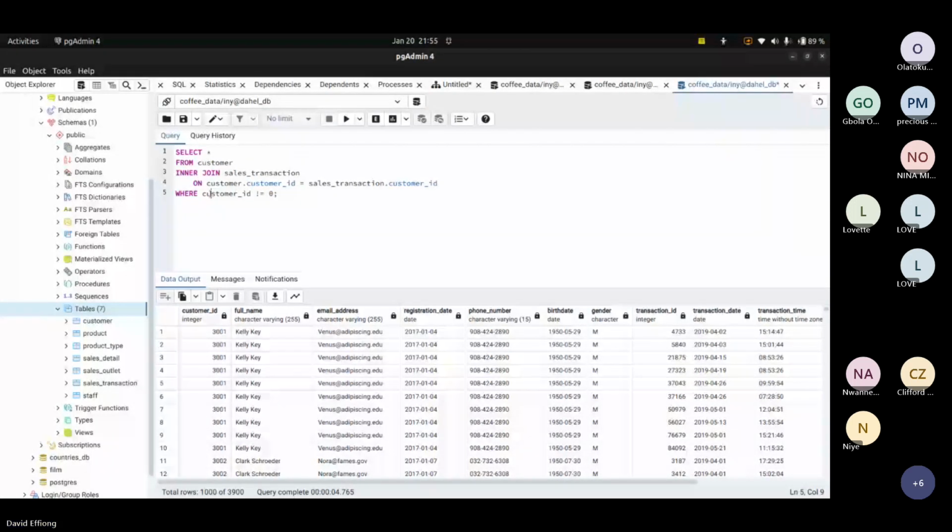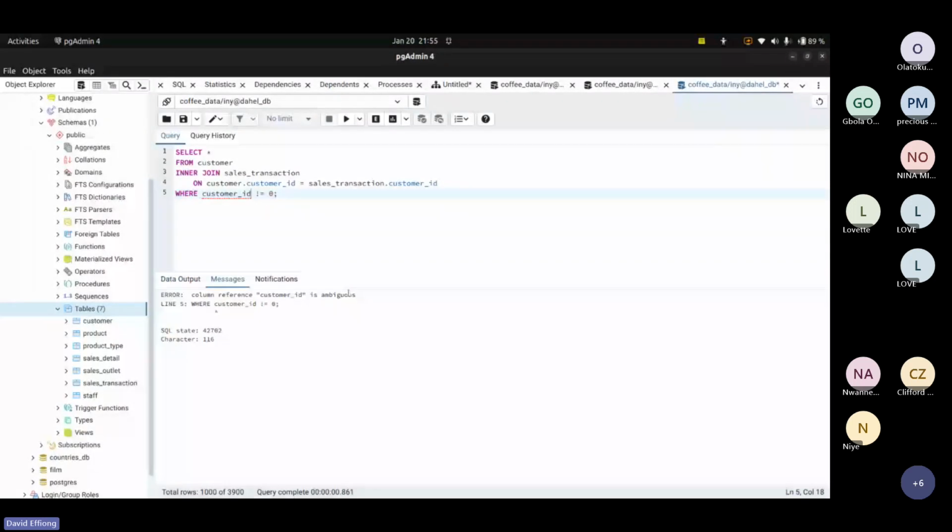But now we have two tables. These two tables, they both have the column customer ID. Customers table has customer ID, sales transaction table has customer ID. So in this case, SQL is going to get confused. This is another very important rule. So even if you don't get it now, let me just say it so it's available in the recording.